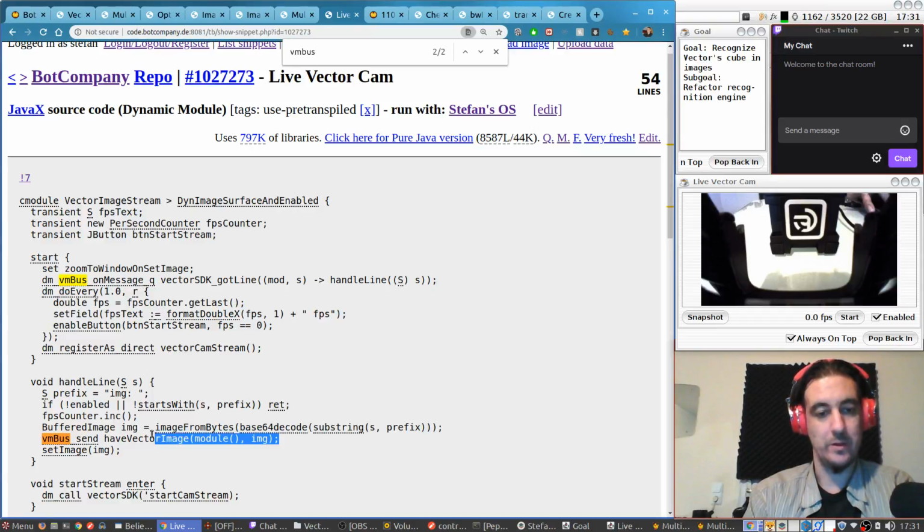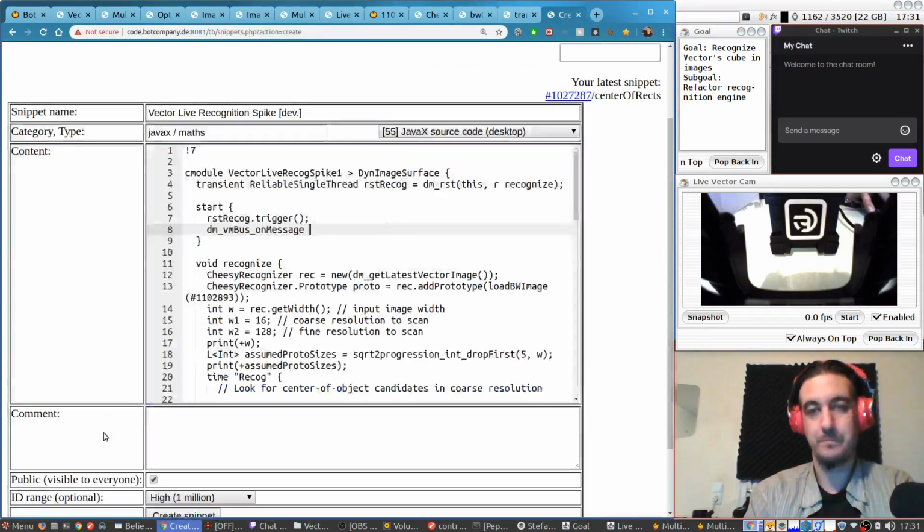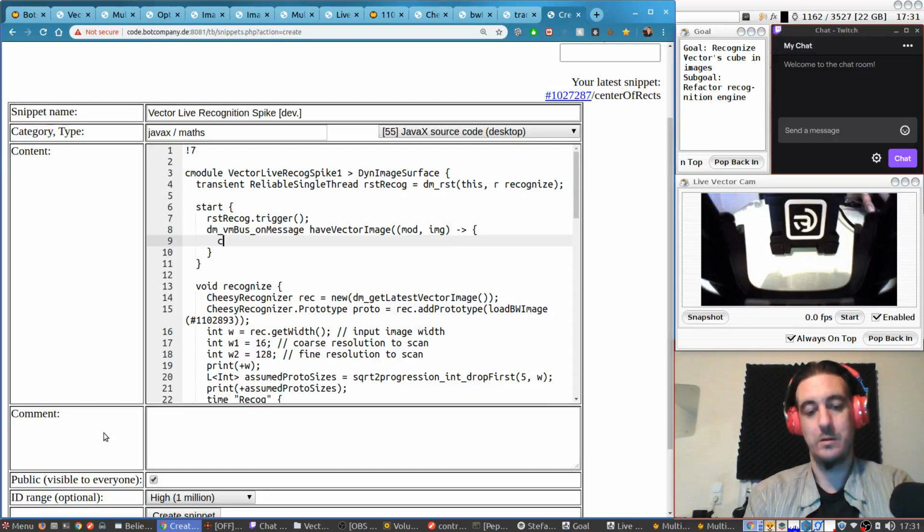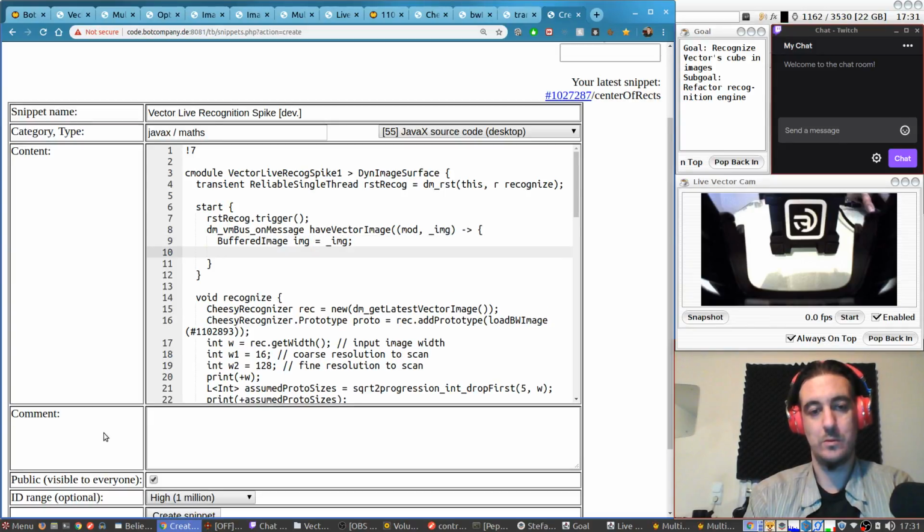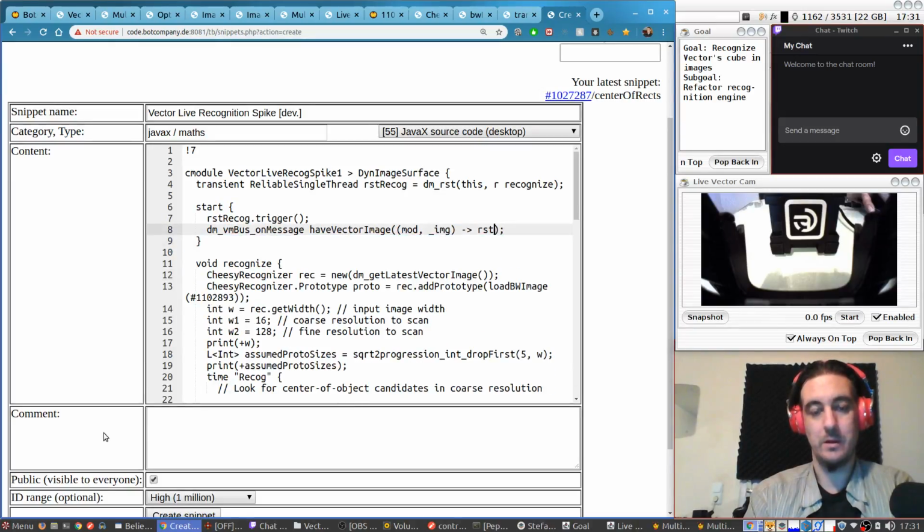Have a vector image. We even forget the image. We are getting it again here anyway. So this is all a lot simpler. I have vector image. Yeah, this should be good.